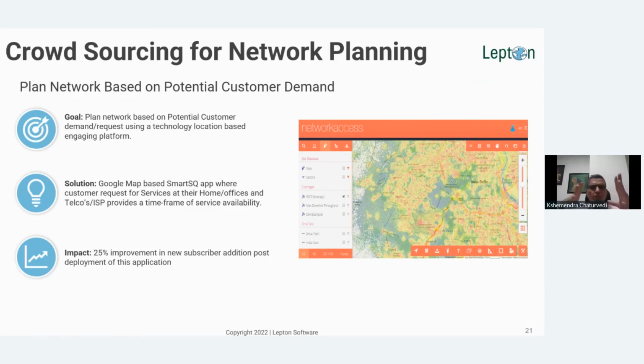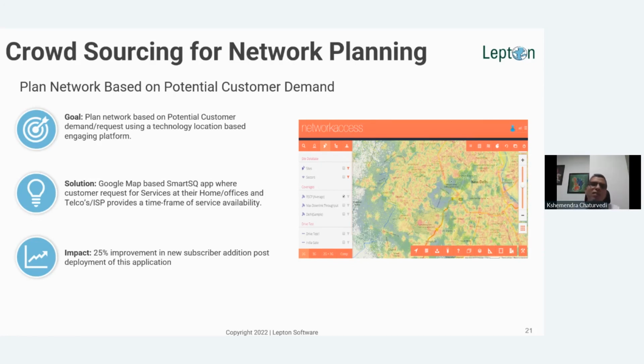So this system, our smart service qualification, gives you the ability to integrate with all those channels of the feasibility, aggregate them together, plot them spatially, so you can see in a time bound manner that in the last 6 months, what is the area with the highest level of customer feasibility requests, and also analyze which is the area with the maximum customer feasibilities which have been rejected due to lack of network.